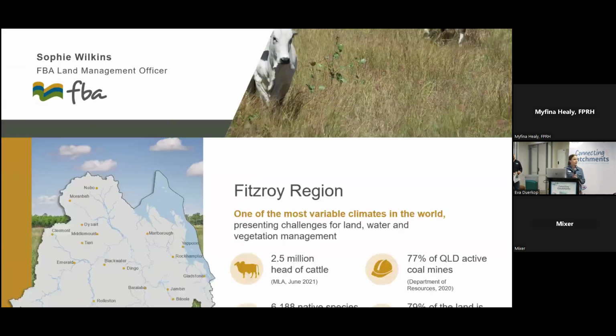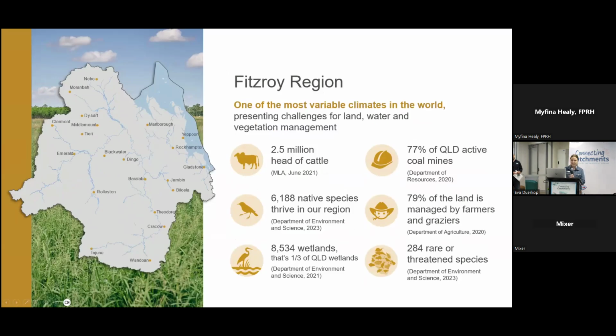To start with, I'll give you a broad overview of the region, which you've heard a lot about today. It is a very diverse region. Fitzroy Basin Association is a natural resource management organisation that services the Fitzroy region. The area covers a land area of more than 156,000 square kilometres. The region boasts diverse landscapes, industries and communities, and adjoins the southern part of Australia's iconic World Heritage Area, the Great Barrier Reef. The predominant land use in the Fitzroy region is grazing for beef cattle production, which is also the biggest contributor to sediment savings entering the Fitzroy's waterways, which is what I'll focus on today.